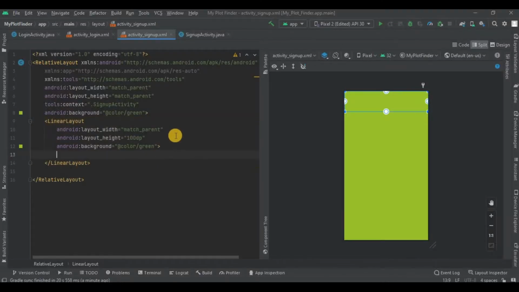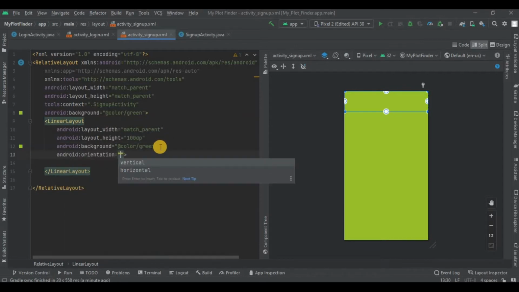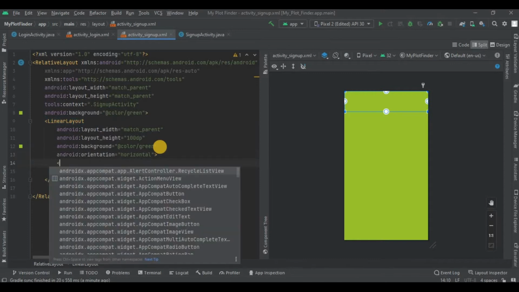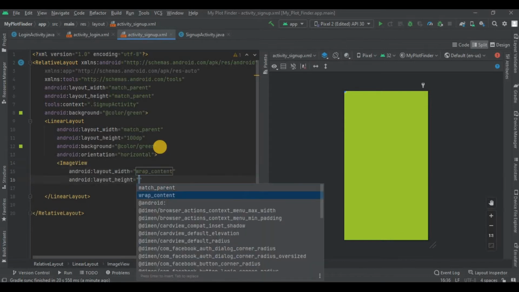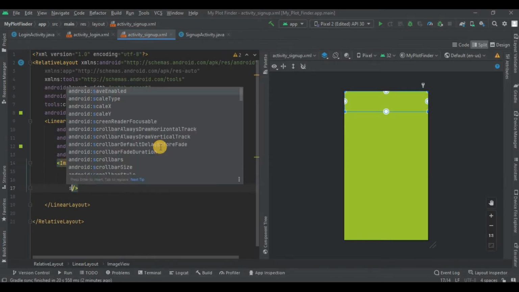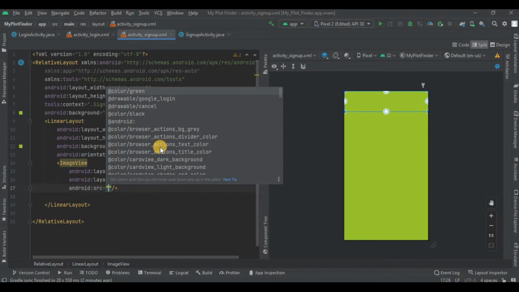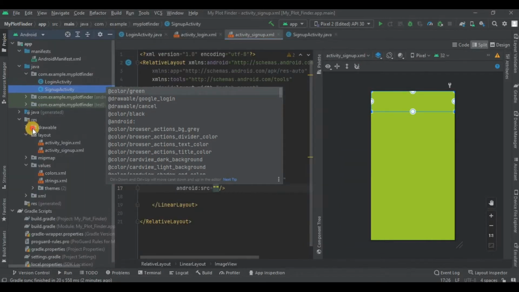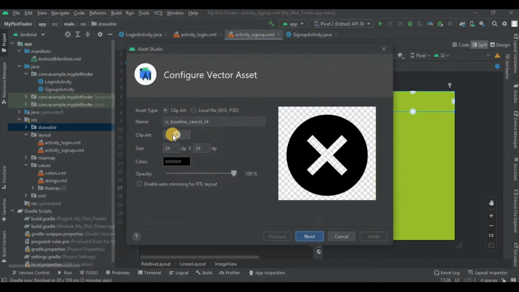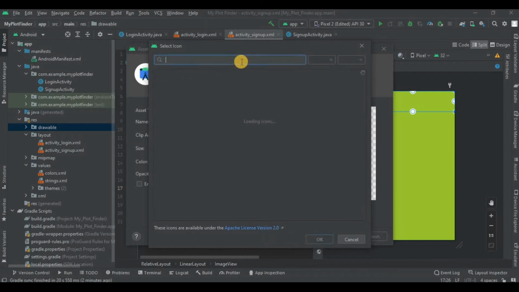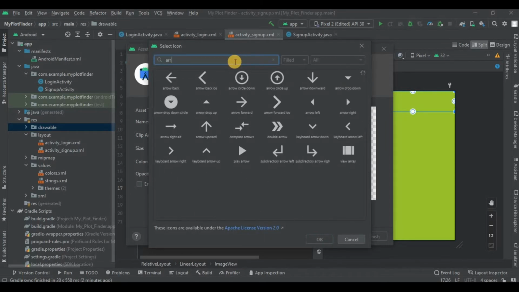So I select orientation of that linear layout to horizontal and an image view wrap, and inside the image view I set src to, firstly I have to add it in the project from the drawable, new vector assets, then select arrow.